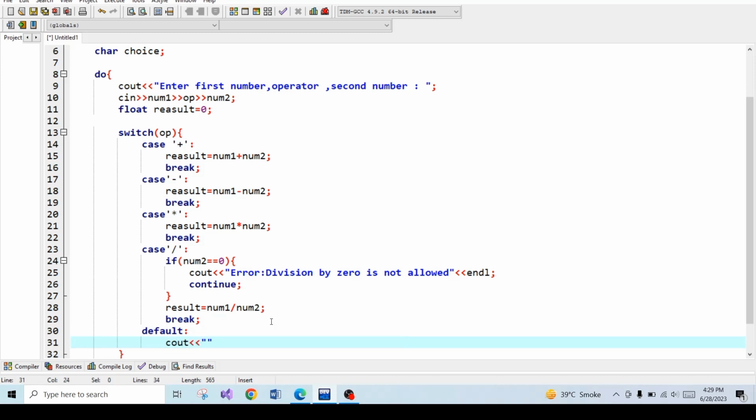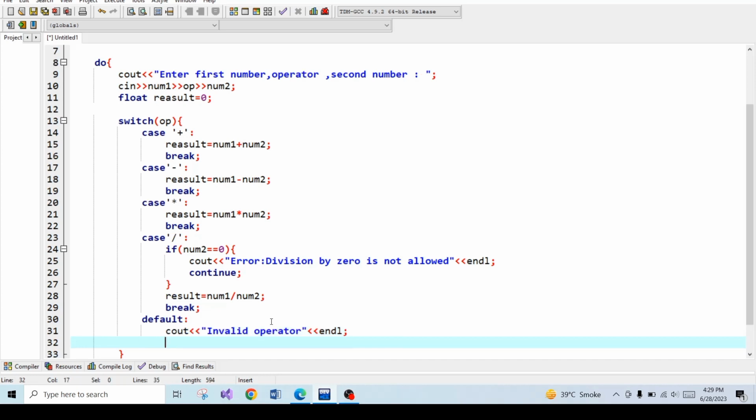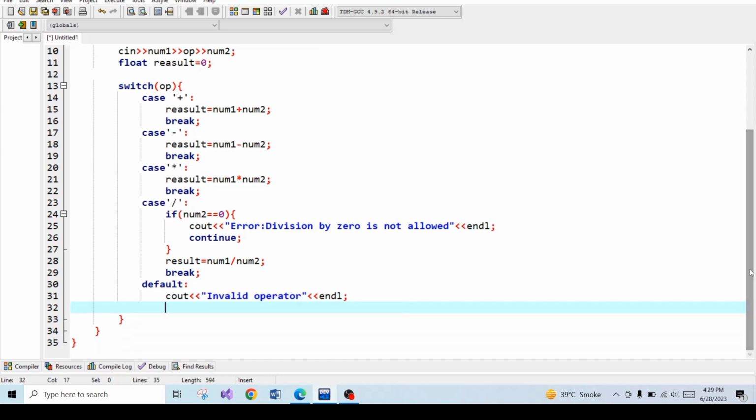Cout invalid operator. And continue. Here why we use continue, I will explain.